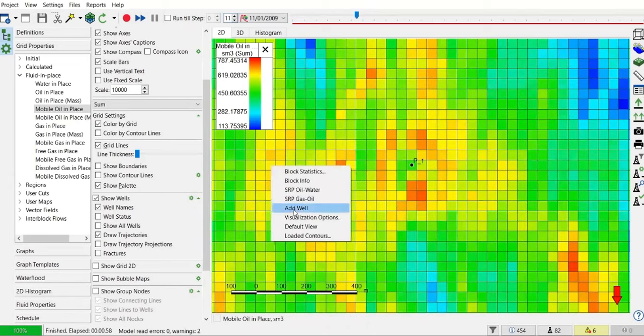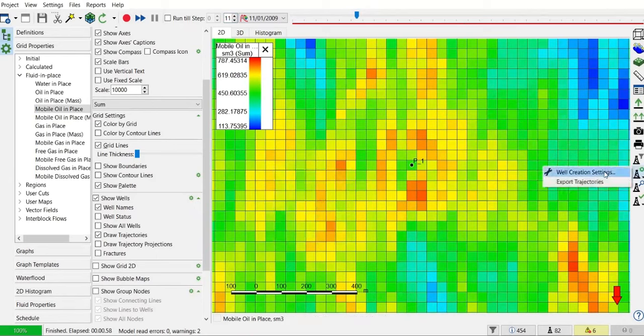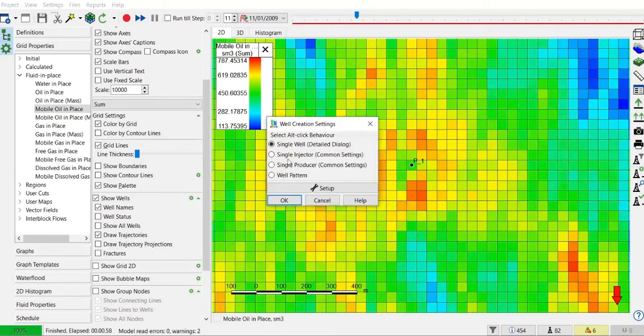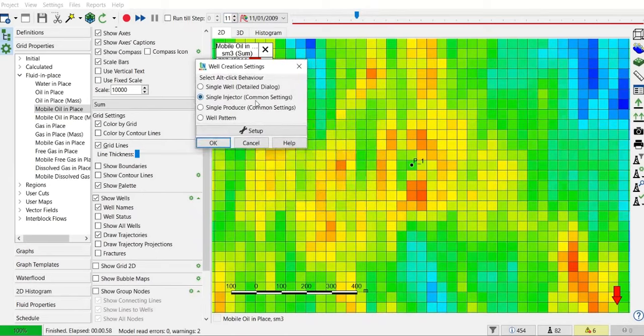Right click and add well. But you can also do well addition by using well actions, well creation settings. Single injector, common settings. Look at this one, common settings.